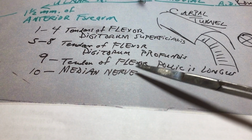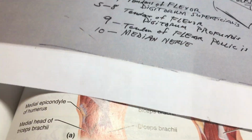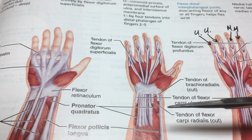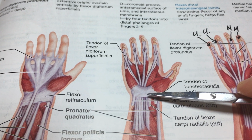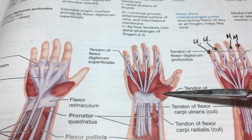So we have the median nerve traveling right through the tunnel, which is a problem because with the nerve going through there, that means that we have limited space, and if there's inflammation, swelling, and that sort of thing, then we impinge upon the nerve, we prevent action potentials from traveling. If we do that for long enough, then we have atrophy of the muscles.